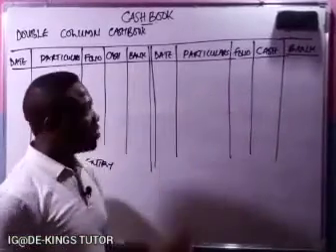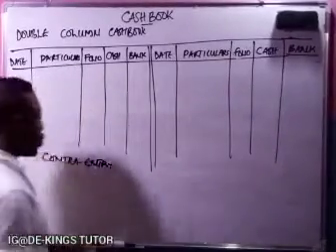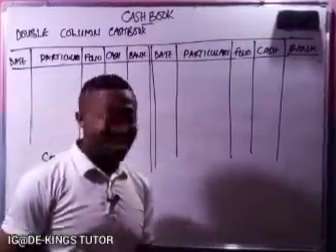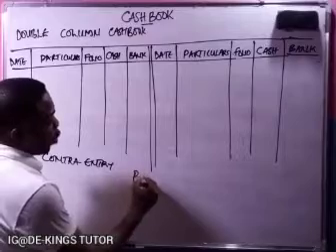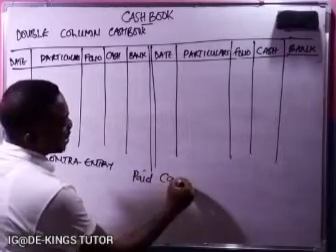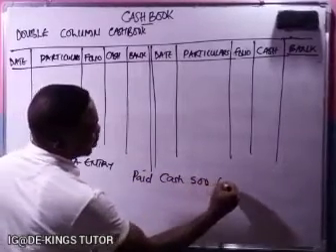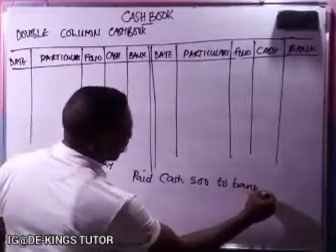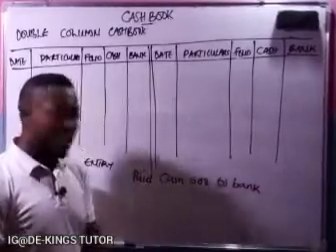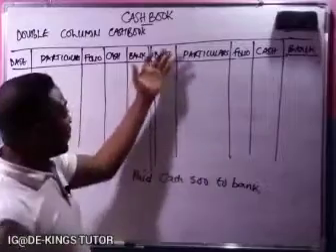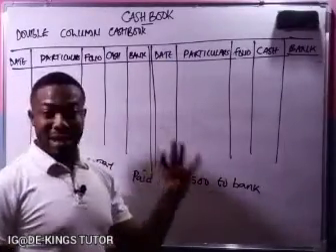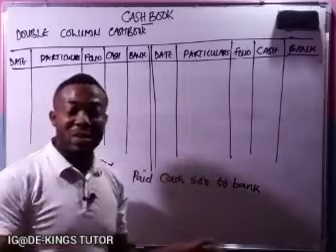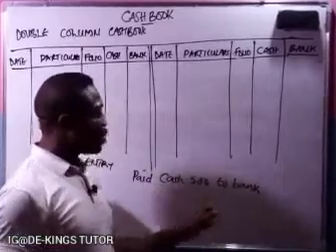because both of them are seen here. For instance, an example of a situation whereby a contra entry might exist is if they said paid cash 500 to bank. Now they're saying the owner of this business paid cash 500 naira to bank. Now, what does it mean? They are paying cash to bank.